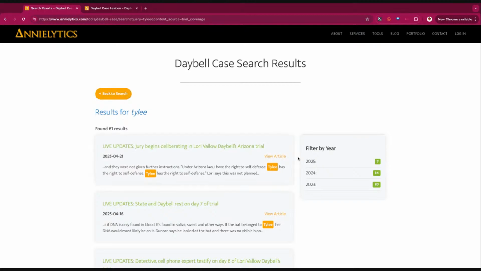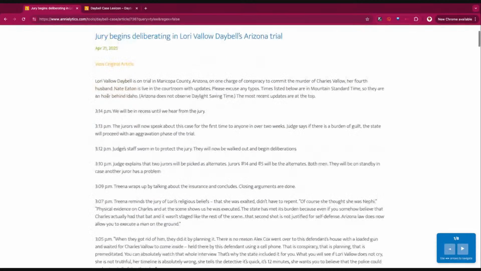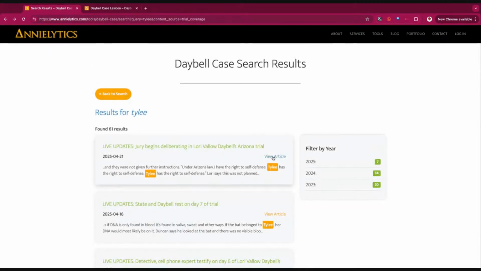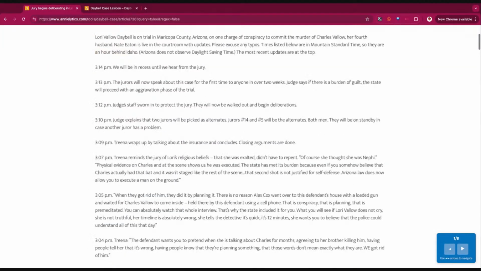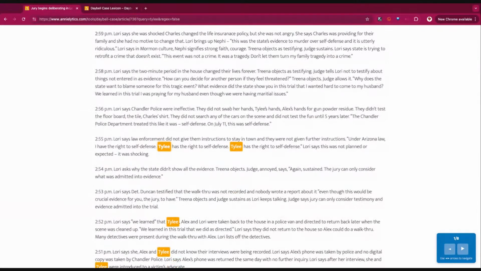Okay, so now when you click through to an article, let me go back there. You have this link here, view article, and if you click on that or select it, this is totally mobile friendly. I optimized it for mobile devices as well, because I know a lot of our users are on mobile. Then it will highlight the keyword, and you also get this little simple navigation. If you have access to a keyboard, you can also use your left and right arrow keys. So right arrow to advance to the next keyword match, and left arrow to move back.